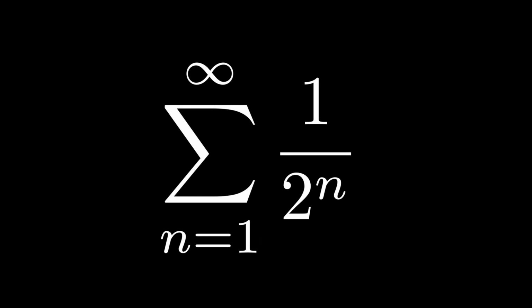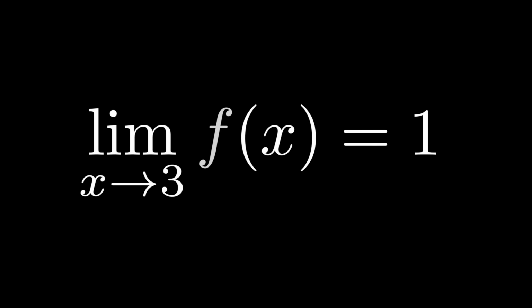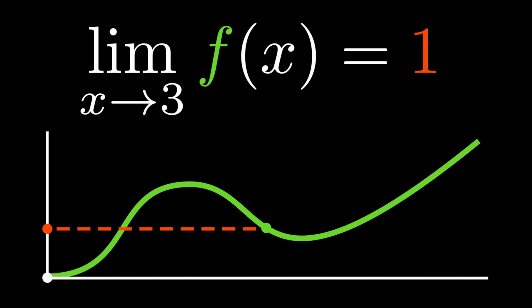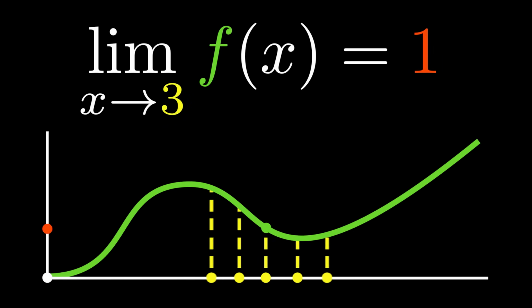What we need is an extended definition of these operations that will let us make sense of infinity in this context. The way we do this is with a calculus tool called the limit, which lets us reason about infinity by only using finite numbers. When a function has a particular limit at a particular input, it says that the closer you get to that input, the closer the function gets to that limit. It doesn't matter if the function isn't even defined at that exact point. The limit will just tell you what probably exists there, given the value that's approached as we get close to it.